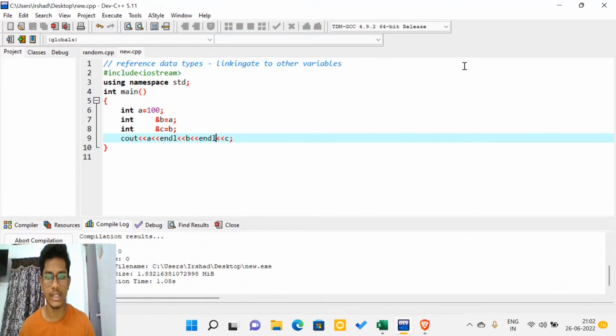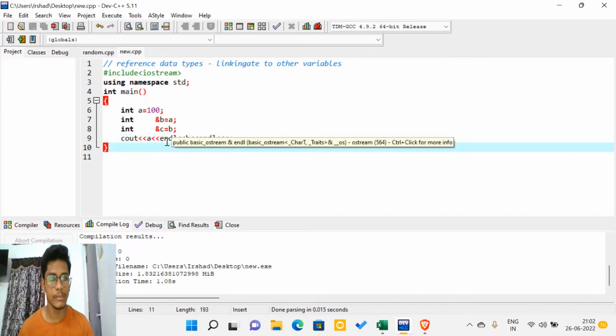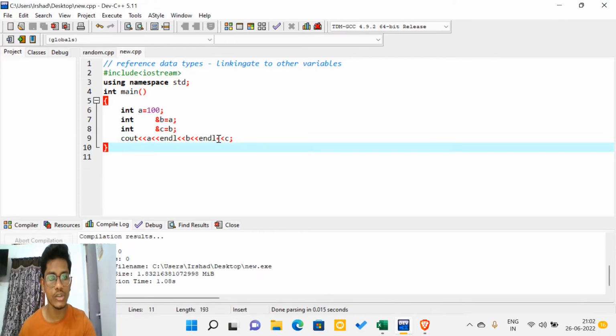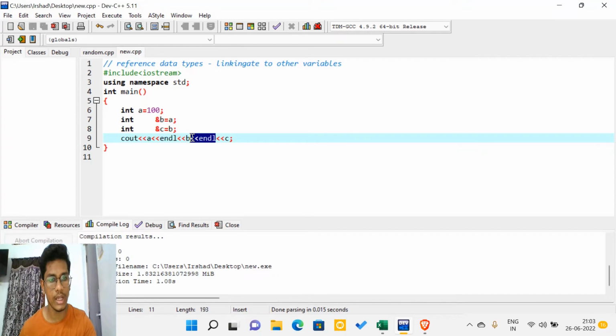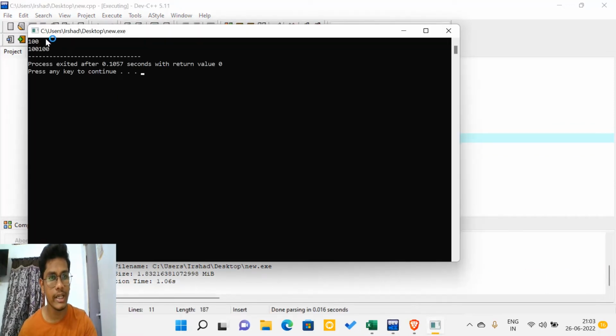Okay, 100, 100, 100. Here when you look at the endl function, this is used to divide the line, because after a, if I'm not using endl, see what will happen. So here I'm not using endl, but here I'm using endl, right? So after 100 it is taking another line, but after the second one it is not taking a new line.